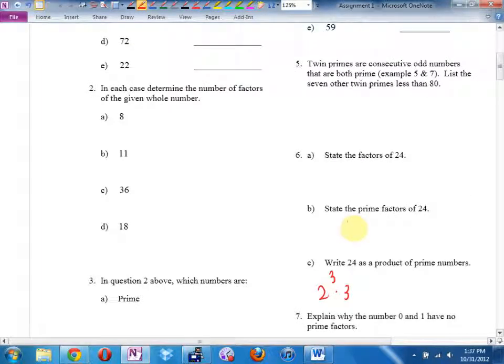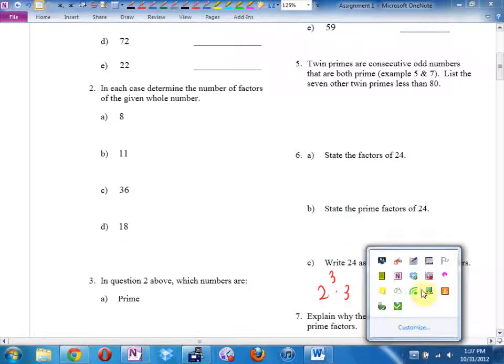You guys got the twin primes one okay? So twin primes are primes that are 2 apart, like 5 and 7. 11 and 13. 17, skip 19. 29, skip 31. Those are called twin primes. Mr. Dewick. Yes, Garrett.